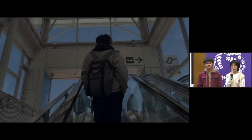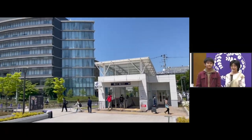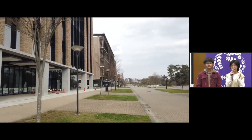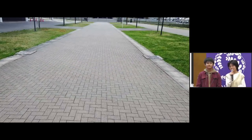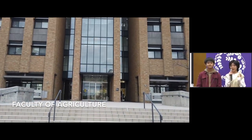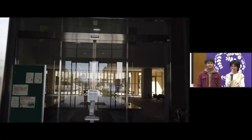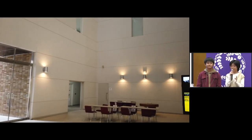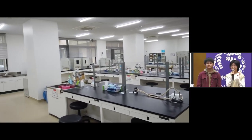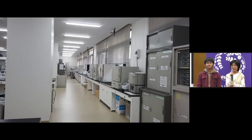Moving on, we'll be going to the Aobayama campus, which is used for both agriculture and engineering. Just like Kawauchi, we have a subway station adjacent to the campus, and it's about a five to ten minute walk depending on where your destination is. Here is a little path we usually take to the faculty of agriculture. As we start our specialized subjects, we'll be spending most, if not all, of our time here for classes and research labs — all of our teachers also have their labs here. This campus was built in 2018, so it's new and it's huge. Here is the student laboratory, which we're actually using now — we do a lot of dissection, DNA extraction, and we work alongside Japanese students. It's a lot of fun.